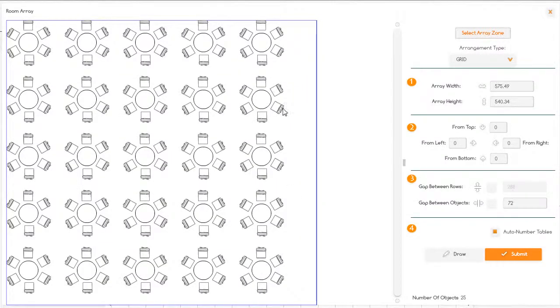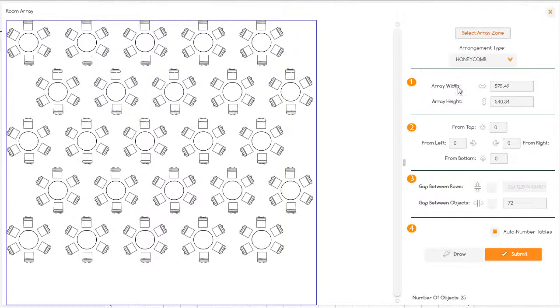So if you want to do just straight rows like that, you can do that. I prefer the honeycomb myself, so I'm going to go back to that and hit draw all over again. And if you come down here, you can create a buffer zone around the tables and chairs around the perimeter of it. Right now, I'll just show you by putting like 24 in at the top, and from the left side, we'll do 24. It's bringing it down 24.